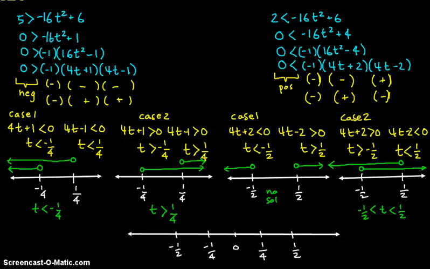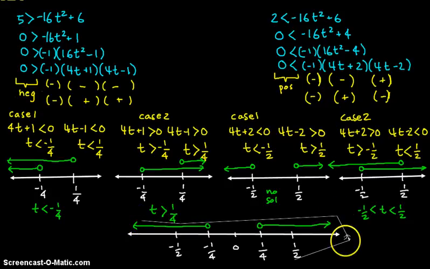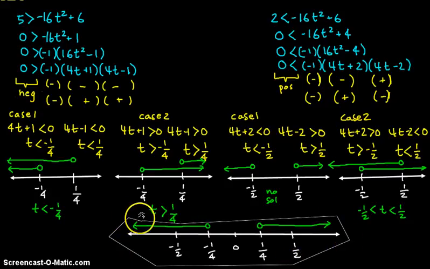So let's look at each of these in turn. Okay, so apart from the no solution, I've got 3 possible things here. So I've got t is less than negative 1/4. So that goes from here and down. All right. Then I got t is greater than 1/4. Now here's the, okay, I got to move this. I'm not going to be able to see this anymore. I'm going to move you over. Sorry guys, bear with me, we're doing this.